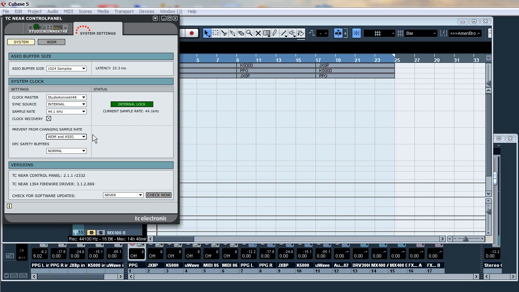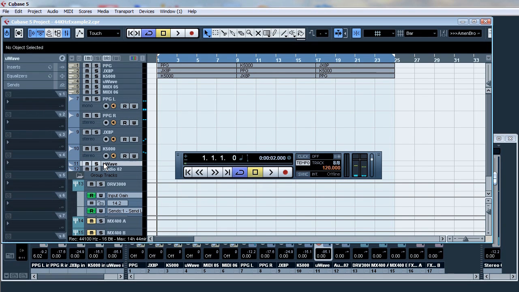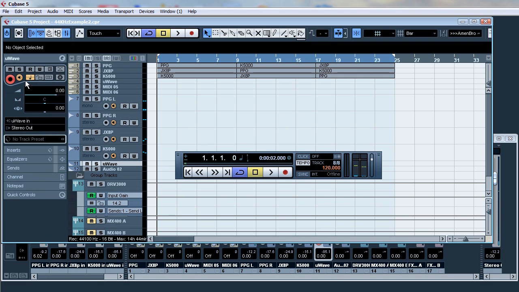So why don't I just, I've got a little thing here in the background. It was just from a previous demo. I've got a couple of redundant pieces of equipment here that aren't actually switched on, but they're being listened to and gotten ready. We'll just ready them to record.